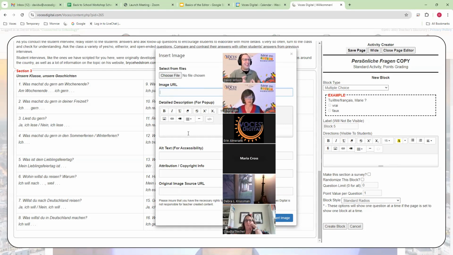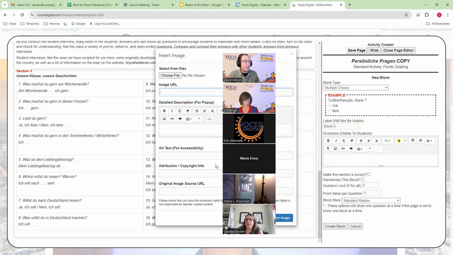I can do things like add alt text for students if needed, and a detailed description, which is, if you look at, for example, any of those pages where we are introducing the countries and it has that tiny little eye icon in the bottom right corner, I can add those sorts of descriptions here. It also lets me get larger versions of the pictures, as it'll do that pop-up so that I see the entire picture instead of just a little screenshot.